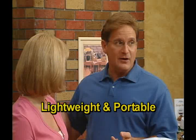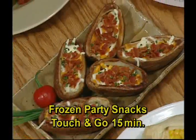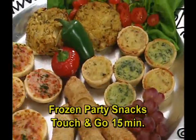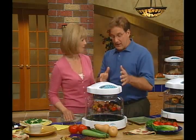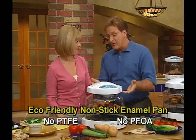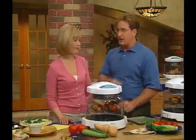Take it out to the patio and do party snacks all day and night — pizza bagels, potato skins, chicken wings, quiche, and my favorite, crab cakes. All in under 15 minutes. And you save time on clean up because that rack and pan have non-stick coating. If you want to put the New Wave in the dishwasher, pop the power head off, put the rest of the unit in the dishwasher, and it's clean.